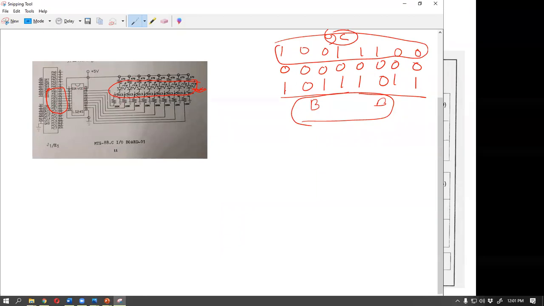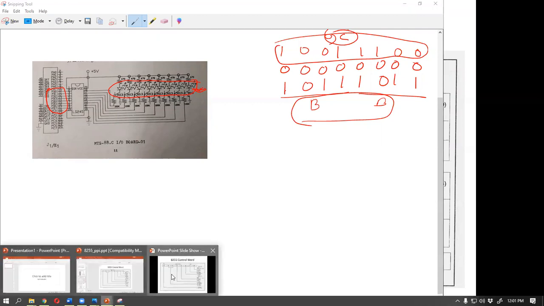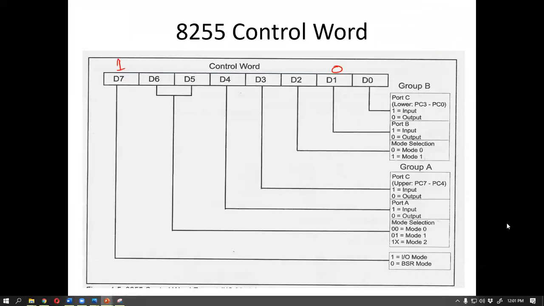Clear? All are clear? Because on our trainer board, all of B port is connected to the LEDs as output. So B port must be output, so this pin must be low, and this works group B. Group B needs mode selection.